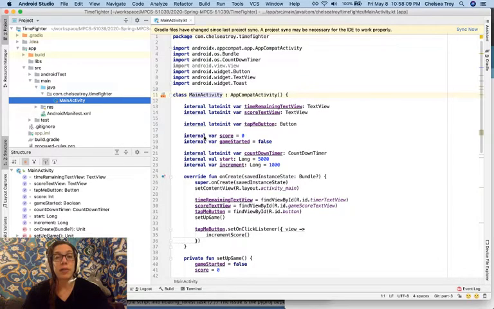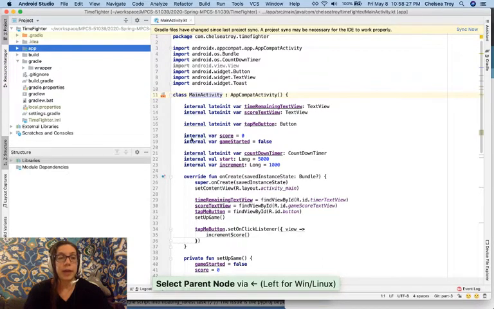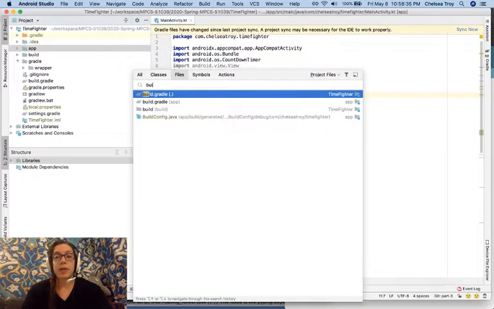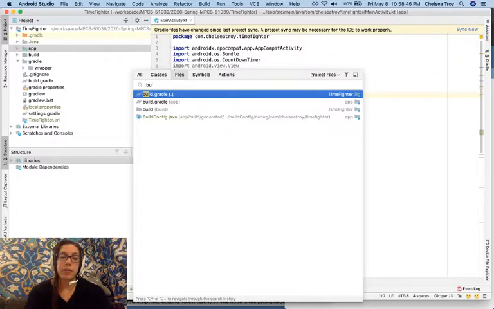And there are a couple of ways that we can do that in Android. There are two chief dependency management systems for Android. One of them is called Maven, and one of them is called Gradle. This project is using Gradle. There are two Gradle files that I want to make you aware of right now. The first one is your top level build.gradle, which is at the level of your Time Fighter project. The other is your app level build.gradle. So let's take a look at these files and talk about what they do.